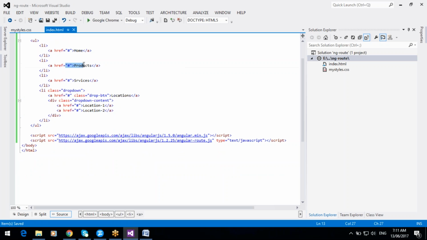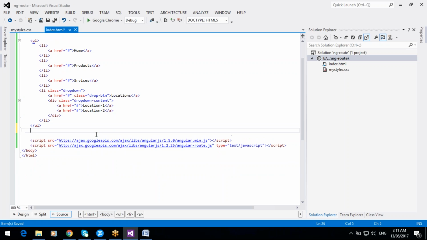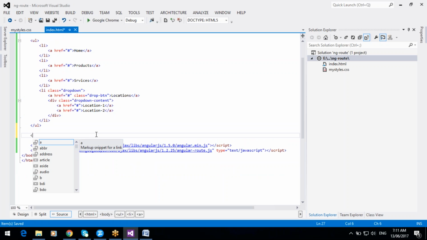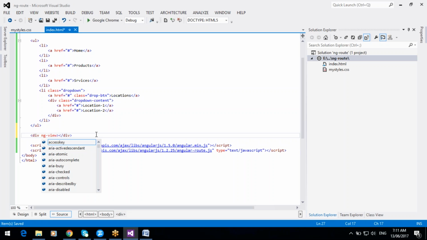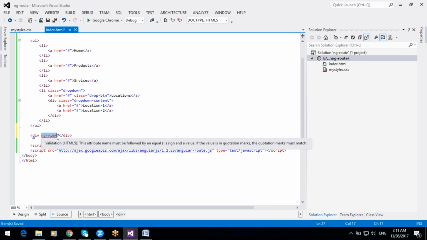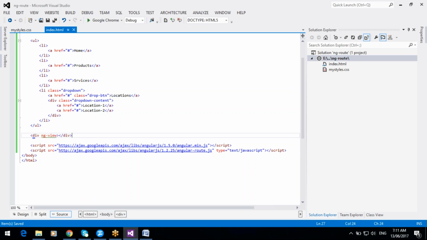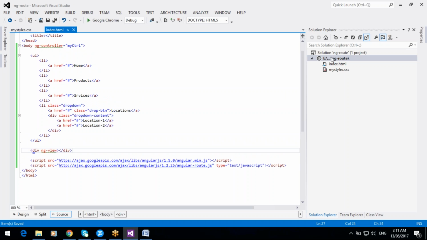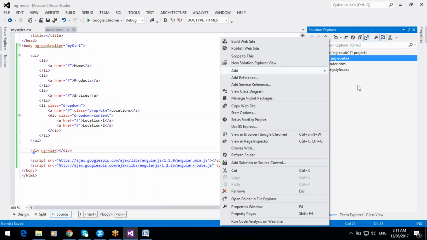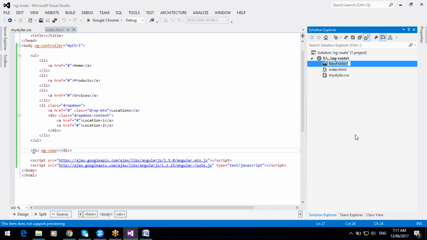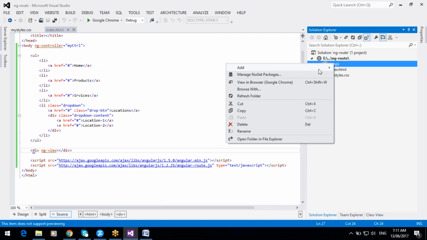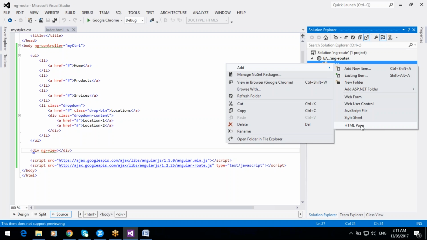When you click on the products menu, the particular content part will display in the div element by using the ng view directive. This ng view directive is used to display the HTML templates. In a single page application, we can create one folder for the templates.